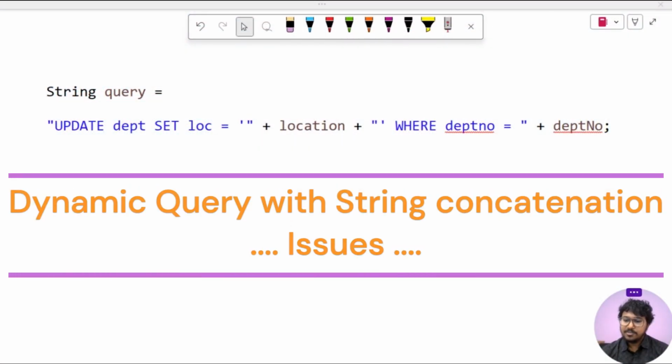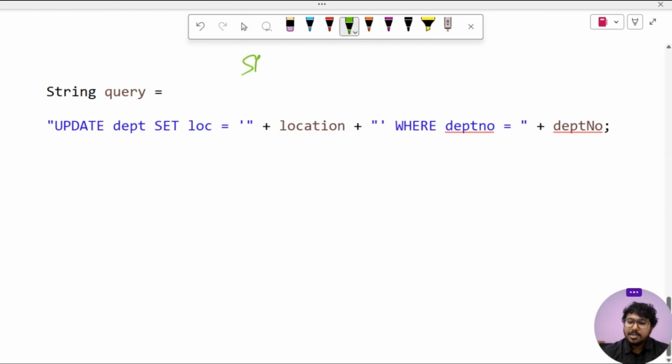If we consider this program which we wrote for our previous example, we were using a statement object, and for that statement execution we were using this type of query. For this query, this works definitely. There is no problem with this. You have already tried it, you tested it, it is working, it is updating, and you must have written similar code for similar types of queries for delete and insert as well. Everything is working. There is no problem with that.